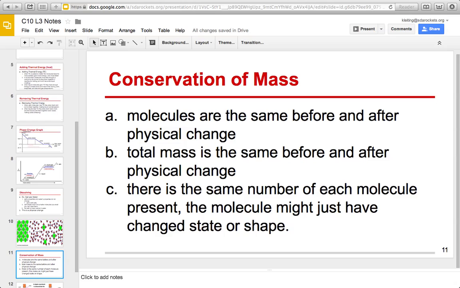If you have a closed system, which means nothing can move out of the system, so we have a beaker with a lid on top of it, no matter what you do, if you boil the water, even though it looks like there's less water, that water is now water vapor, and all of the water is still accounted for. So when you weigh it, the mass is still going to be the same. And because of that, we can assume that we're still going to have the same number of molecules, because we know that the mass can't change if the molecules stay the same.